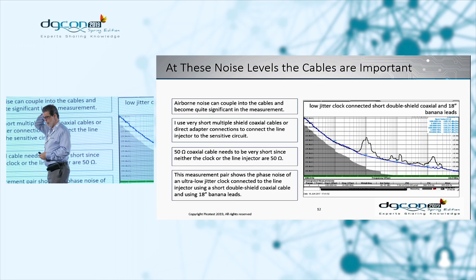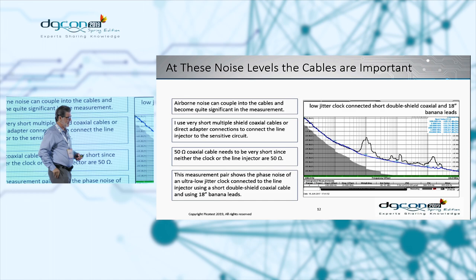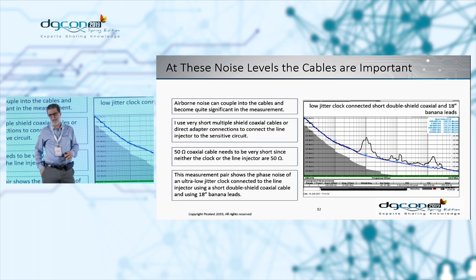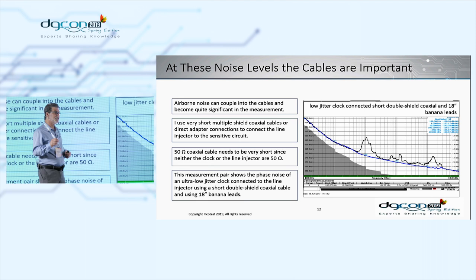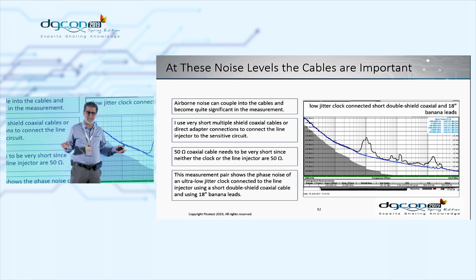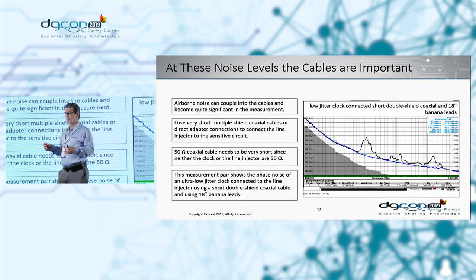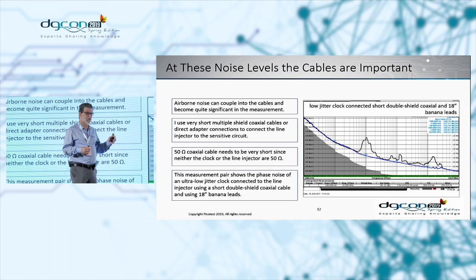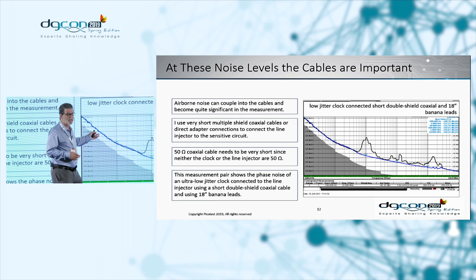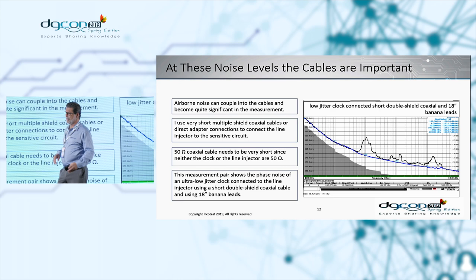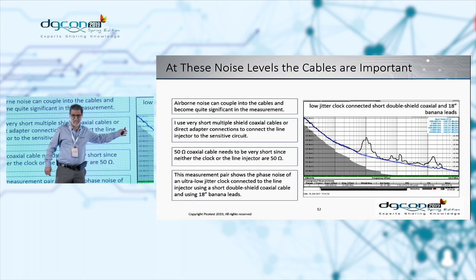PicoTest recently introduced a new cable we call the PDN cable — an 18 GHz cable. It's very special in that it's a triple-shield cable with very low ground resistance. In an SI cable, we're very interested in the quality of the 50 ohms and the loss of the center conductor. In power integrity, it's exactly the opposite. We don't care about the center conductor at all, but we are interested in the dielectric material for high quality 50 ohms, and we're very sensitive to the resistance of the external shield. We effectively inverted the cable — an 18 GHz cable with very low shield resistance. We need to make sure we have good noise floor measurements before we start.